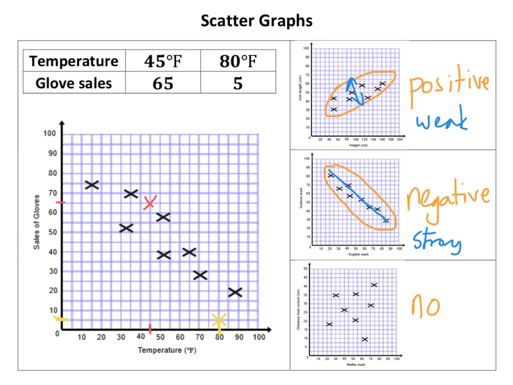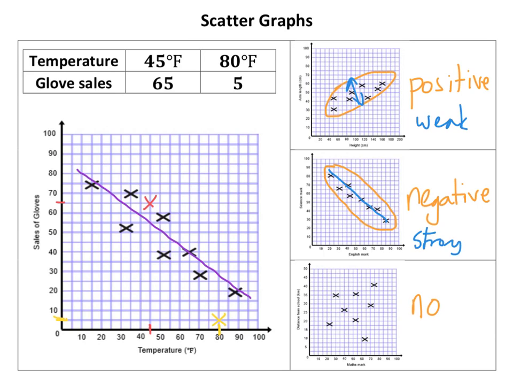Whenever you see a scatter graph, what I would suggest you do is draw what's known as a line of best fit. A line of best fit is a straight line, it has to be a straight line, and it goes through the middle of your points. You can do this by eye. So get a ruler. I obviously can't use a ruler, and I'm going to draw a line of best fit like that. As long as you use it properly, that's the main thing with this. So there we go, I'll draw my line of best fit.